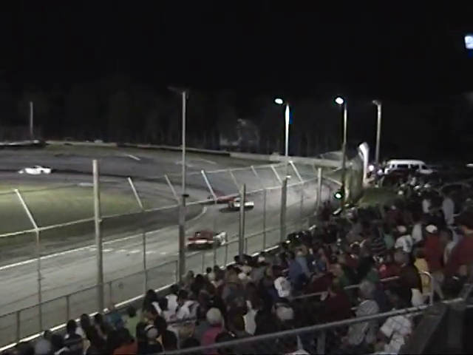Felver right there off turn 2. Oh, a bumper doesn't do it. Oh man, Felver trying. Van Doren is reeling him in. Van Doren 2 car lengths behind your top 2. Go, Johnny, go.